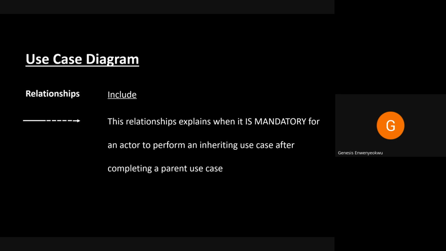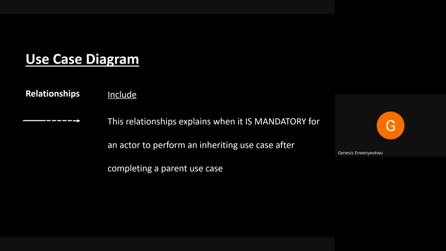An example of this is what usually happens when we create accounts. When you create accounts on platforms, especially when you use your email address and your password, they will send you an email verification link to your email address. And they will tell you that if you don't verify that email, you can't continue, right?